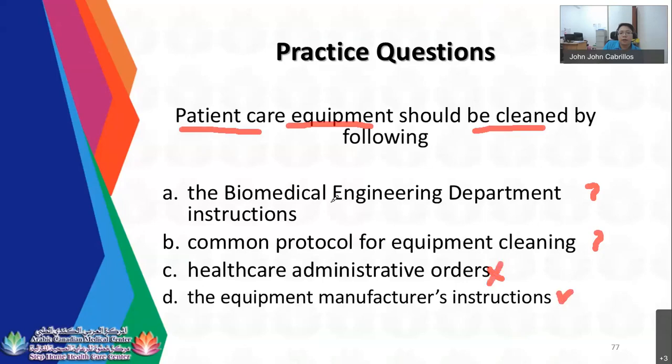So the first choice, guys, in every cleaning of equipment, chemicals, and usage, is that the manufacturer instruction should be followed. They are the first option to consider. The common protocols for equipment are possible, but we need to follow whatever the manufacturer instructed as per the equipment, the instruments, or the chemicals. So they are the first option to choose.